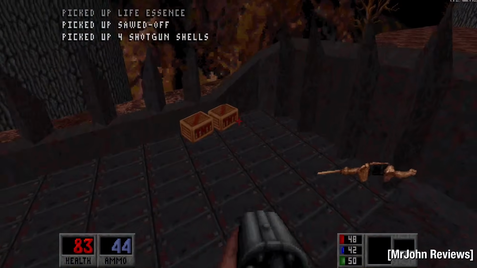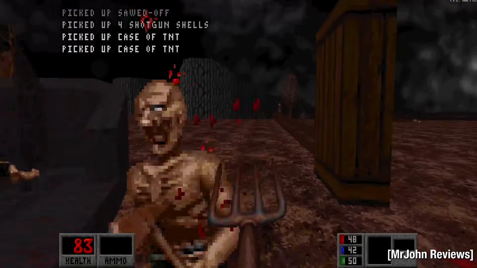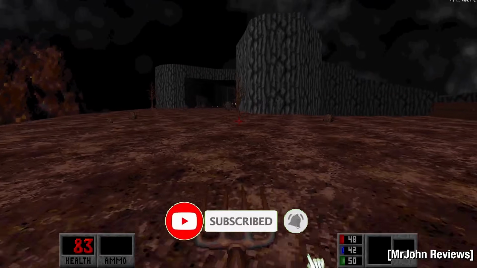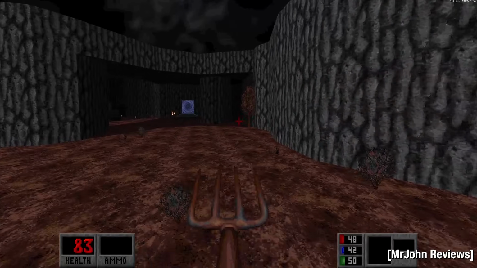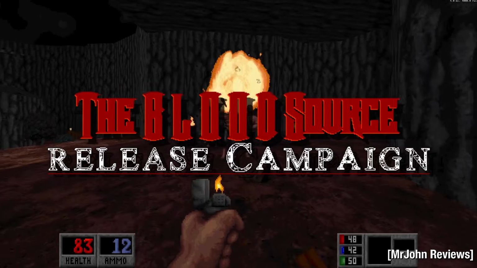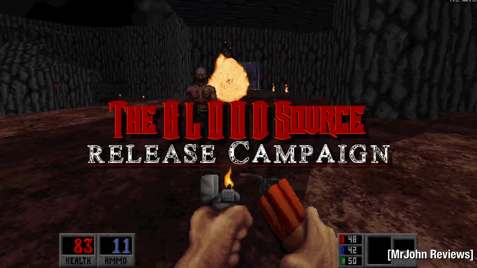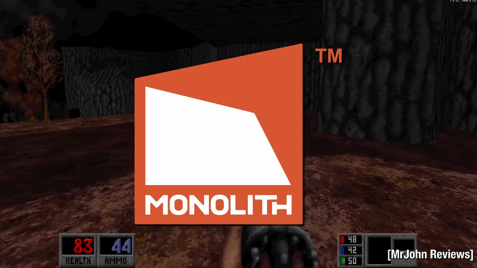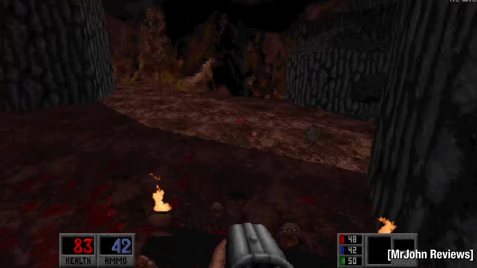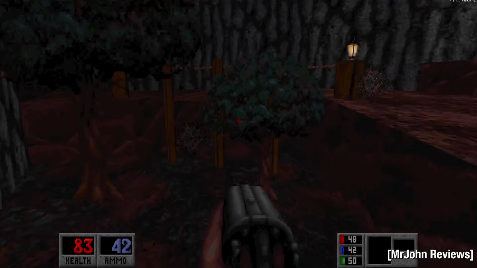Like I said earlier, while Blood's competition like Duke Nukem 3D and Shadow Warrior had their source code released for the public, this didn't happen for Blood. So a campaign named Blood Source Campaign was launched in 1999. The campaign itself was meant to convince the folks from Monolith Productions, the ones who made Blood, to release the source code of the game. At the time, the code was still proprietary.